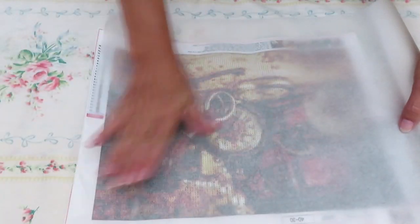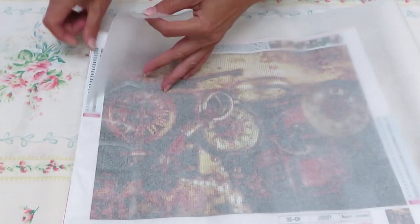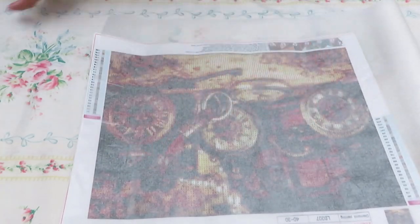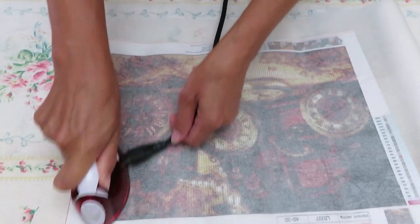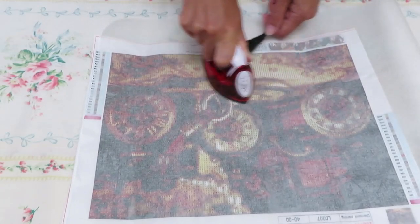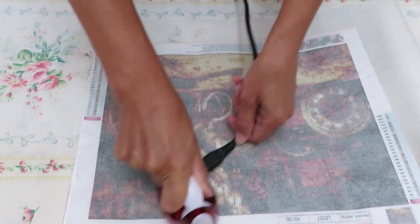Now I'm not worried — I just put this right on the glue, smooth it out so no creases. Now I don't have to worry about ironing right on top of my glue. The glue will even up and get rid of some of those wrinkles that the clear sheet provided us with, and you don't have to worry about the iron.